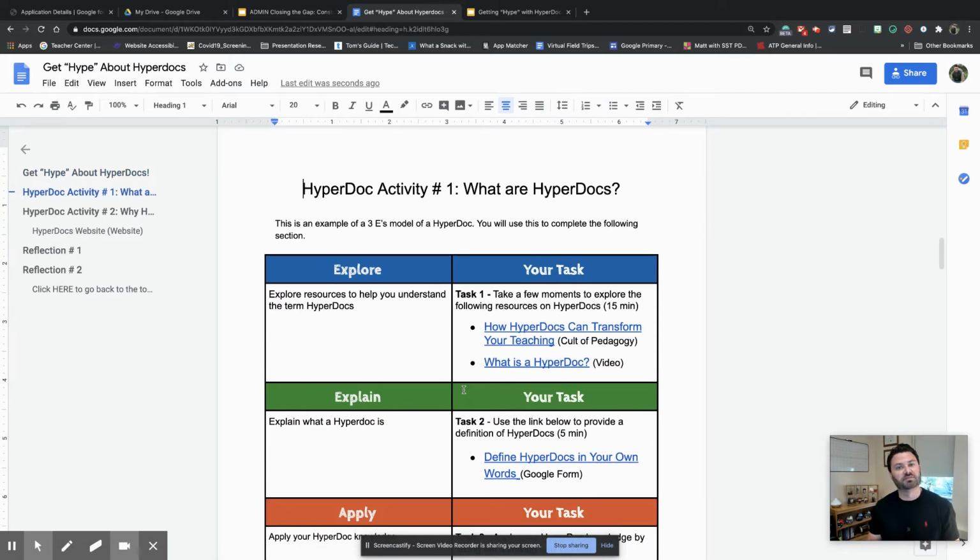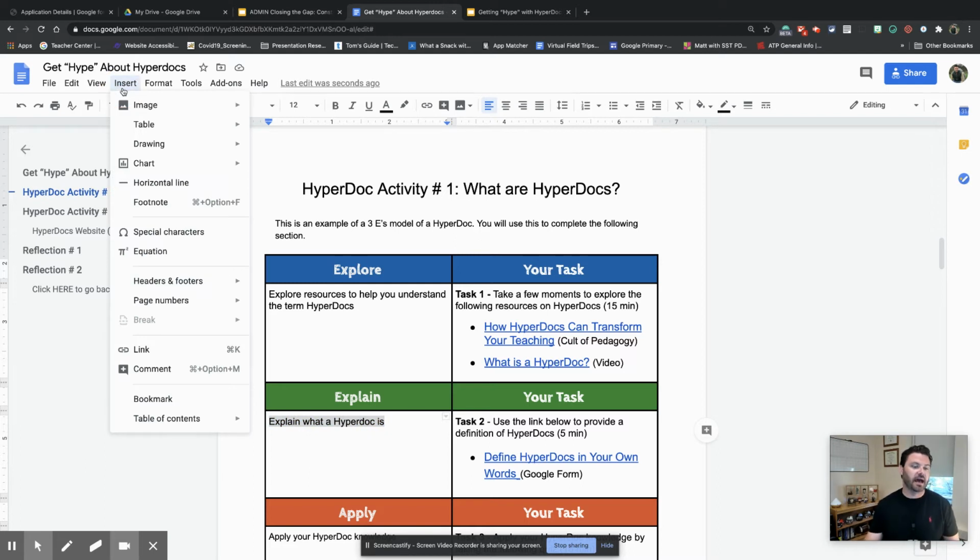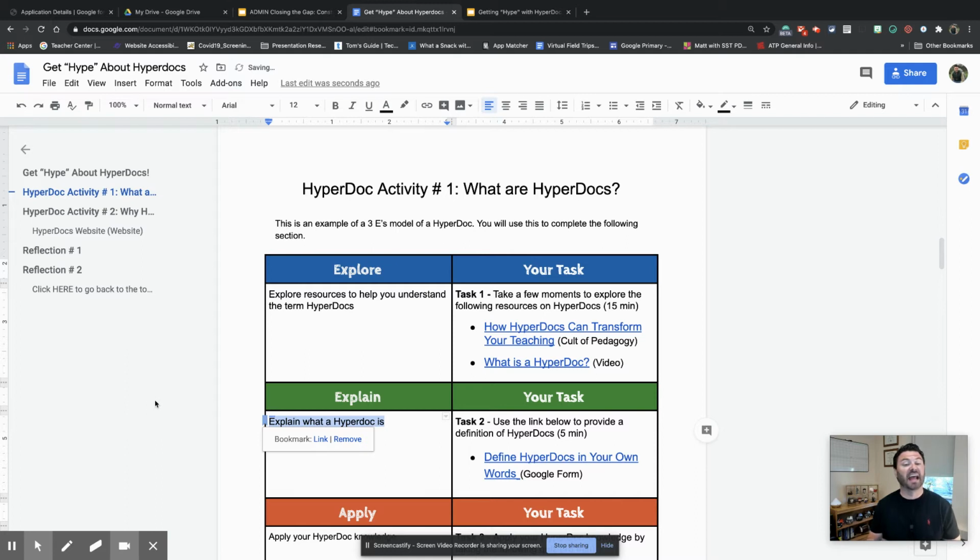But what if there's a specific part of an activity or a specific part of the document that I want to go to, and I don't want to use that heading format? No worries. What you can do is simply do this. Highlight the text or area that you want to go to. Go up to where it says Insert, and then add a bookmark. It adds a bookmark, or almost like an anchor, to that particular spot in the document, which if you're used to designing web pages, is a common thing.